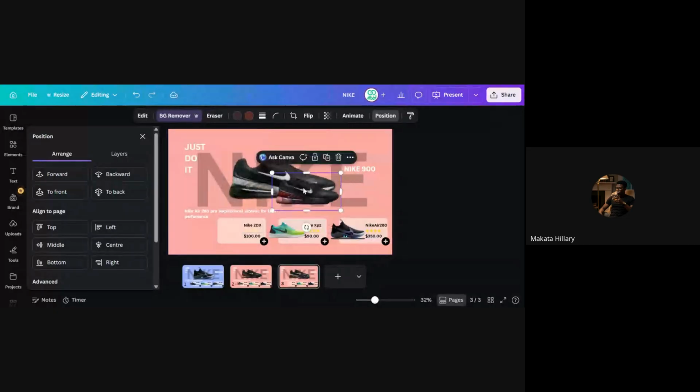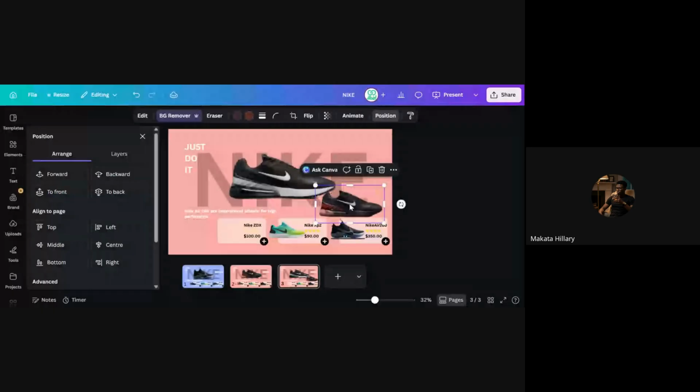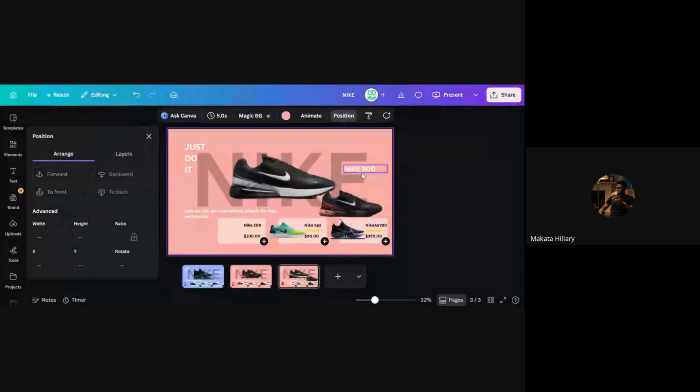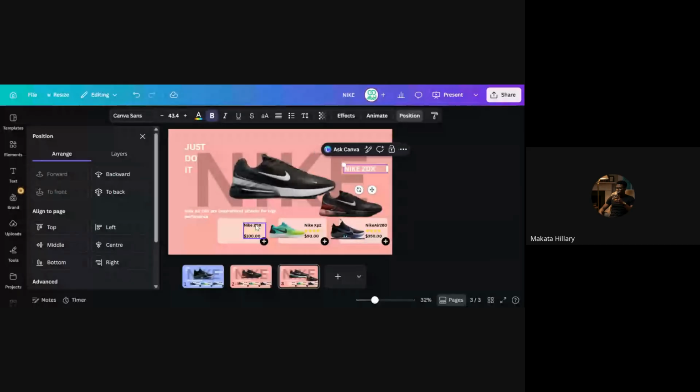Now remember, this one is like 900. Although for this class, the name doesn't matter because we're just working on off head. ZDX is now up, and then we move. Since we have ZDX up, we move this Nike SP2 to this side.